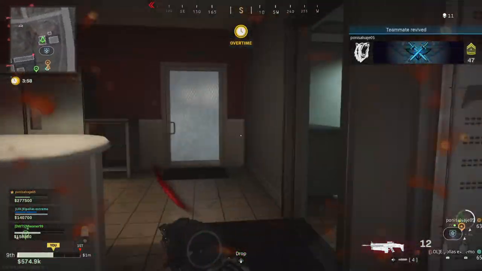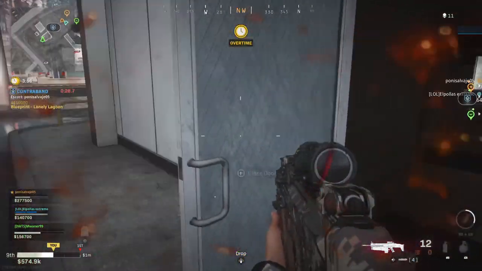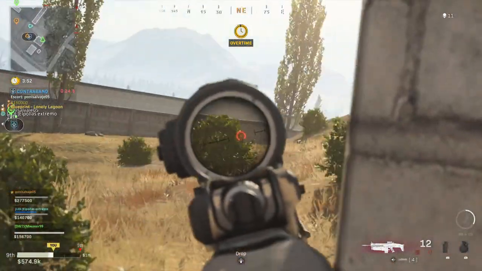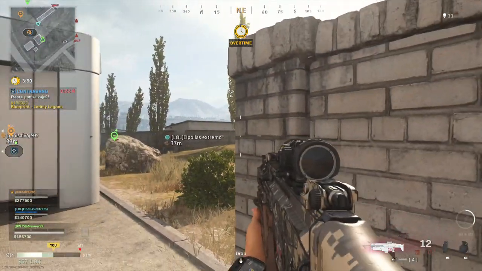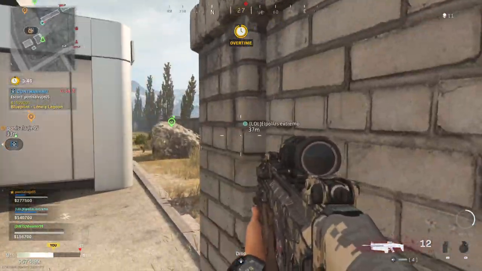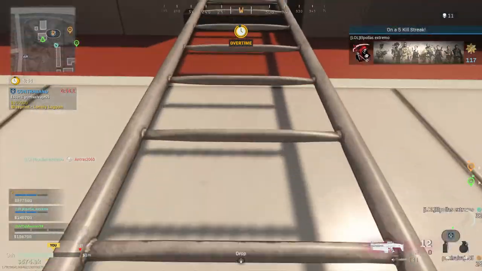Taking fire! All right. Solid copy. Bird is inbound for cash collection. Enemy dropping into the AO.